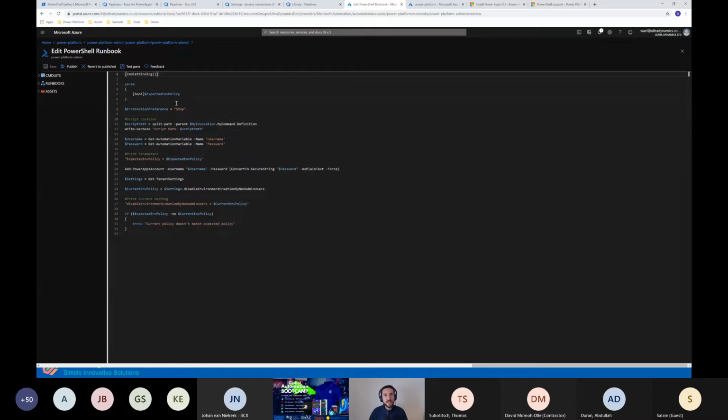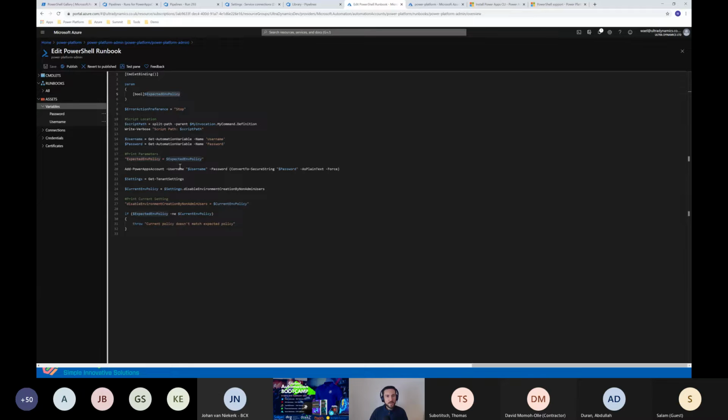All it's doing is taking one parameter, which is an expected environment policy, and then it's using some of the variables that you've defined. In runbooks, you can define parameters that you can reuse. Some of them could be variables, like here. I've got a username and password. You can use service principals as well. I don't have at the moment a service principal with the level of access for this demo, so I'm using my standard username and password. With variables, you can encrypt them as well. These two values are encrypted, so you can't actually see them when you execute this runbook.